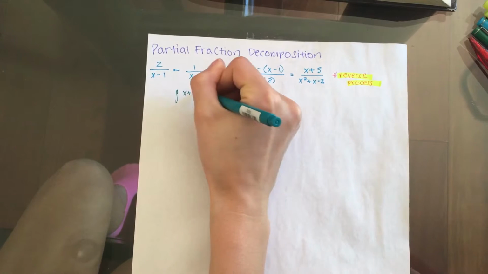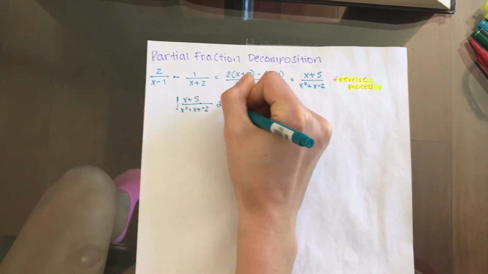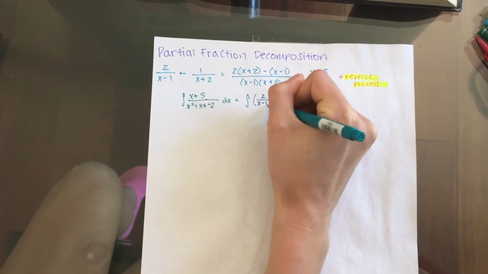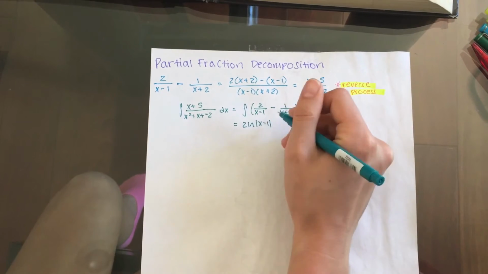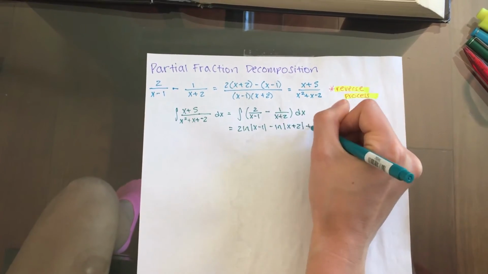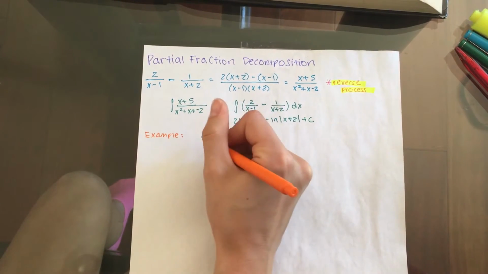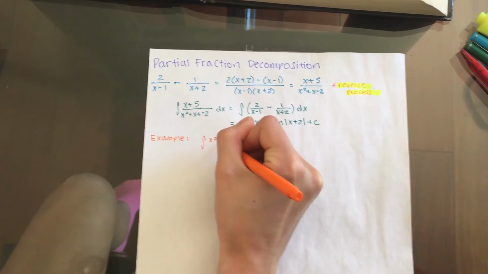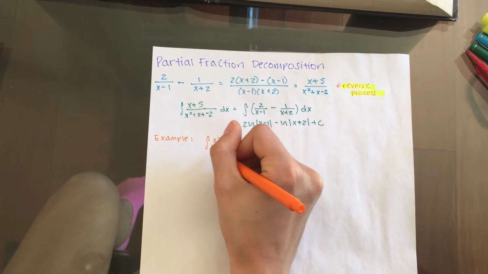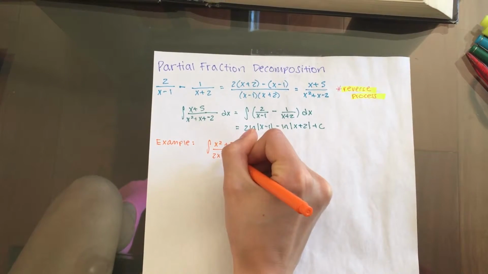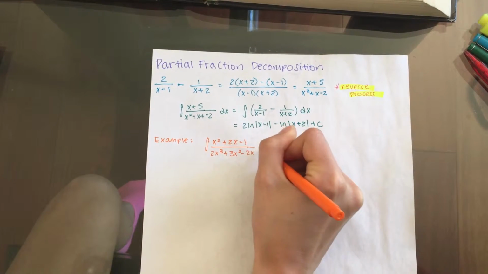We can see that if we were to integrate this function, we could split it up into two separate fractions to make it easier to integrate. This is partial fraction decomposition. In this next example, it is important to notice that the degree in the numerator is smaller than the degree in the denominator. This is important because you can only use partial fraction decomposition if this is the case. Otherwise, you have to use long division before you can separate the fraction.